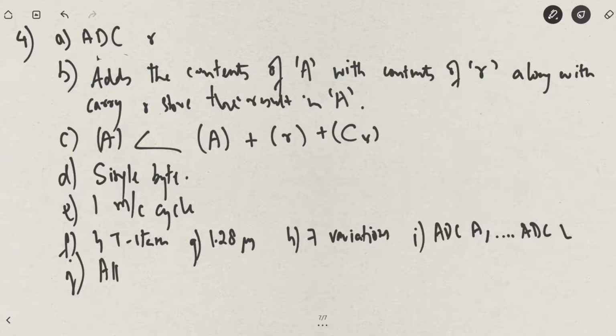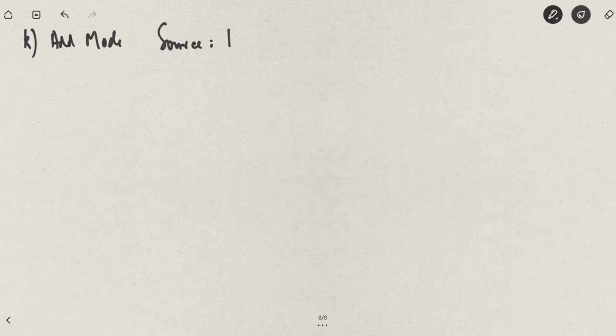All flags affected. Addressing mode: for the source, you have the register, so it is register addressing mode. For the destination, it is the accumulator, it is implied.